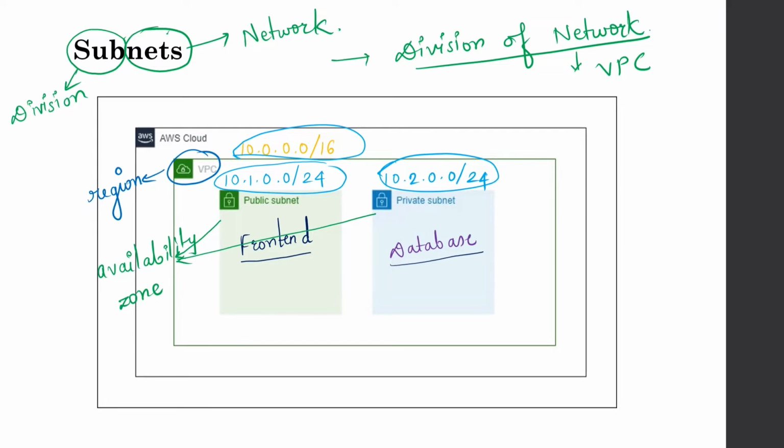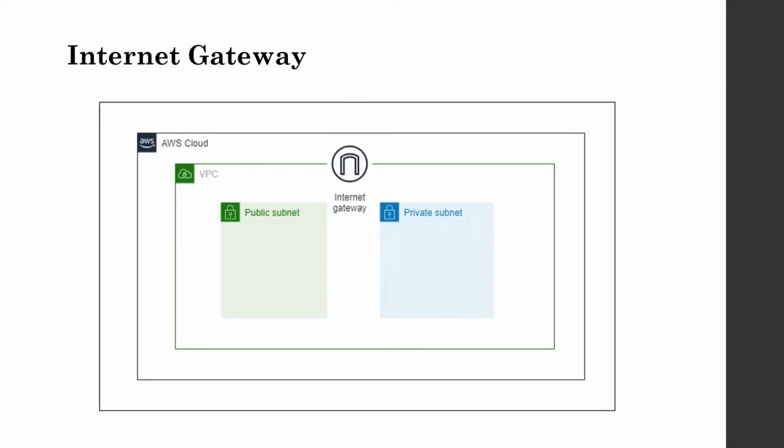So we are also going to create these subnets, but in our case, we won't be creating any private subnets. We'll just be creating two public subnets. Okay. Since we are not making use of any databases or other applications which shouldn't be accessed publicly. Okay. So let's move on to the next topic.